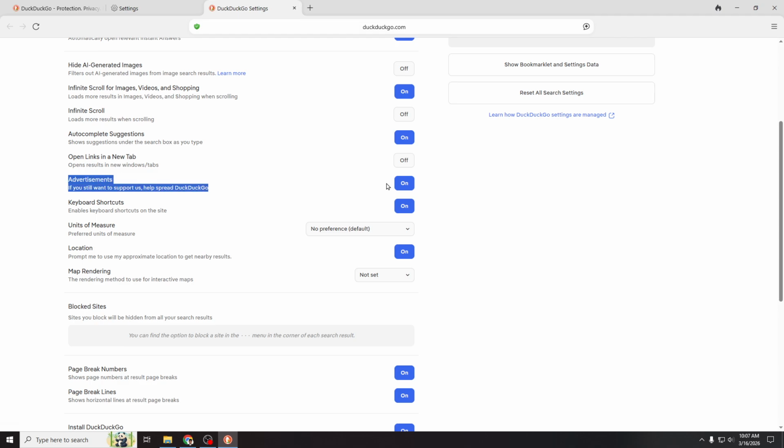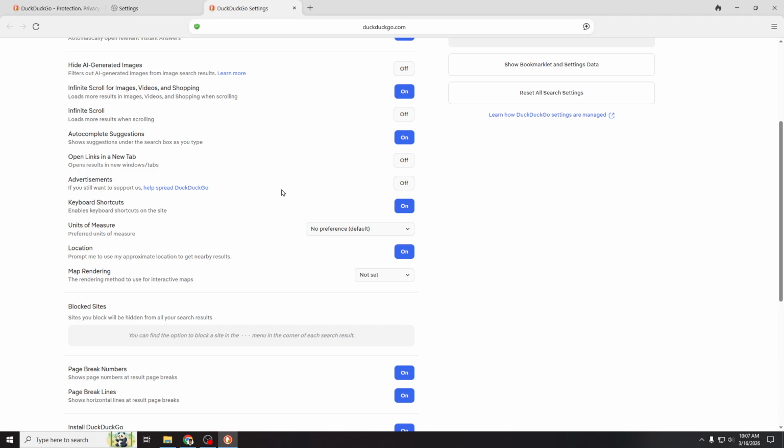Turn personalized ads off. Look for the toggle or switch labeled Personalized Ads and click or tap it so the switch moves to the off position. When it's off, the label or color usually changes to indicate it's disabled. This change stops personalized ads based on your activity. Your searches and the browser will continue to work normally with this setting turned off, and you can always return here later if you want to adjust it again.